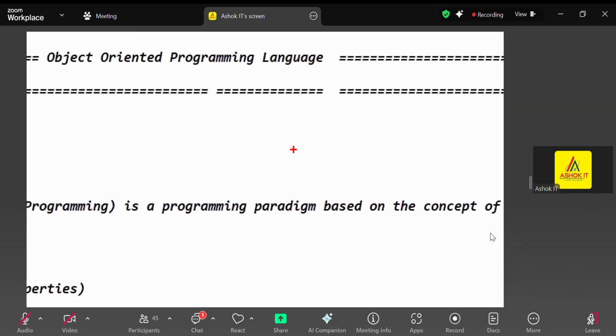For example, you can consider any one organization or any one object, for example, bank customers. For every customer there is a data part and an operations part. The customer's data part is customer ID, simply CID, customer name, customer account number, and customer address. These are the data part of the customer.